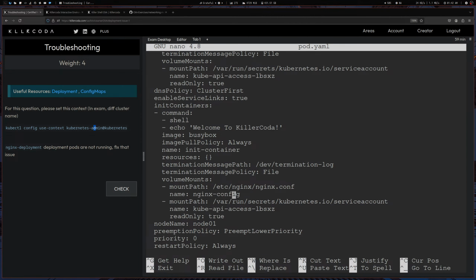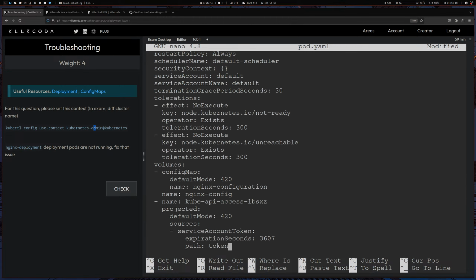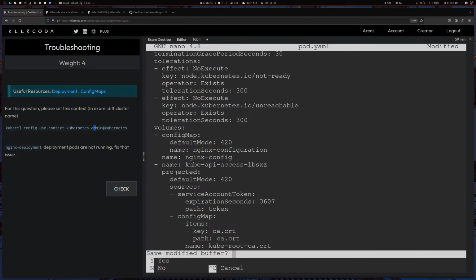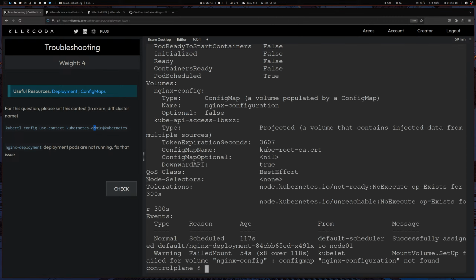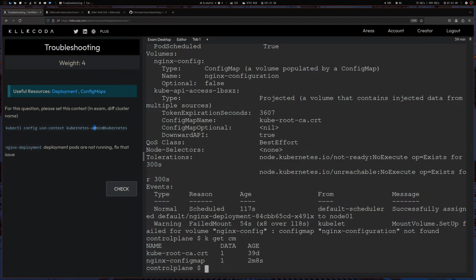We have nginx config and kube API access. No, actually, which pod volume? Nginx config. Nginx configuration not found. Config map was not found. Okay, get CM. It is there.